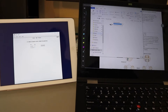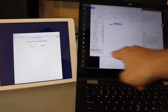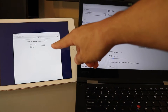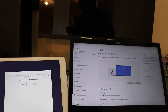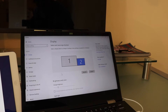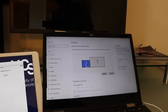Another thing you want to do is calibrate the position of your second monitor. Just type in 'display' - this is on Windows. As you can see, this is your main display - your laptop - and this is your second display. If you had the iPad on top, grab the second icon and position it on top. Or if it's to the right, position it there. Just hit Apply and it'll be on that side.